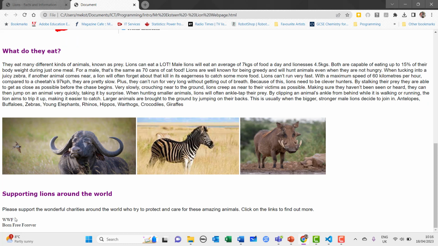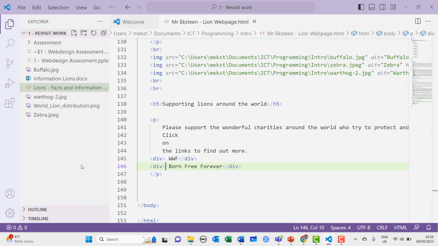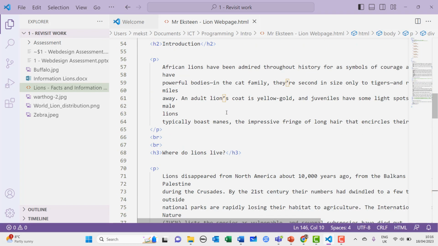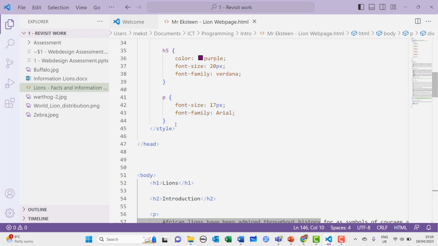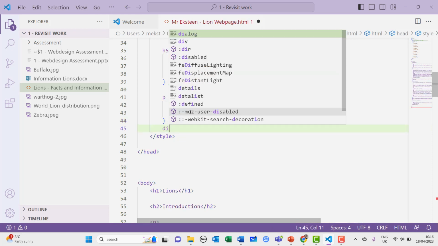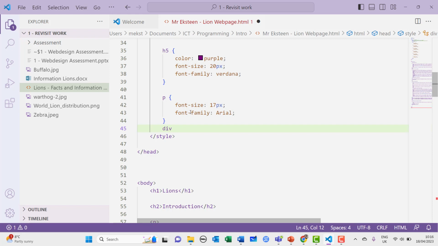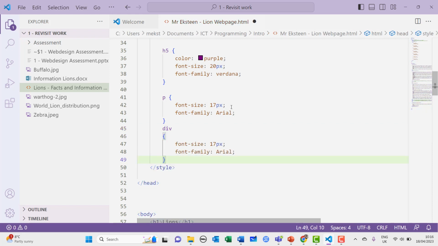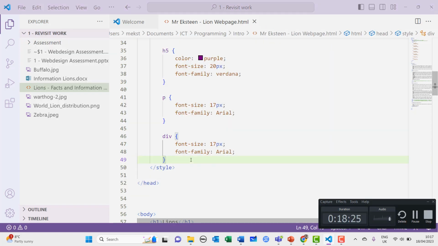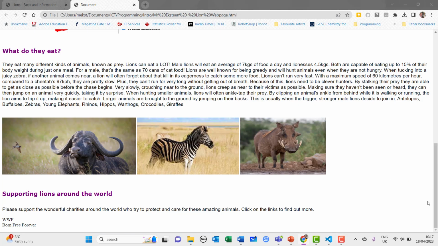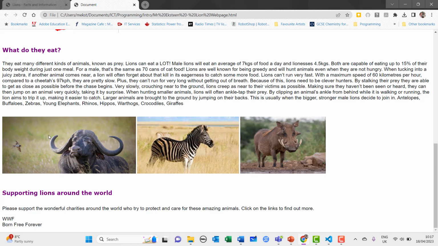The only problem we have now is you can see that because of the div, the font is not the same as that, because we haven't actually specified here at the top what the div should look like. And we could do that quickly. We just do that copy. And we can say div. Save it, and let's have a quick look. There we go, and that's all fine. Okay, well done.